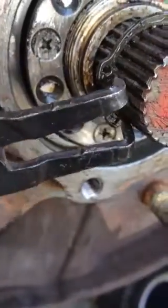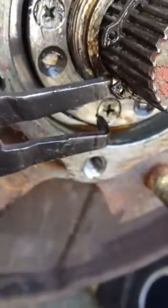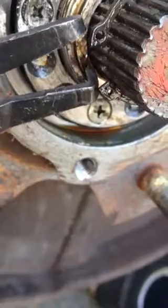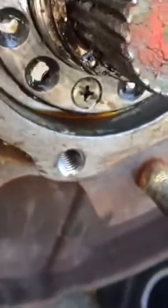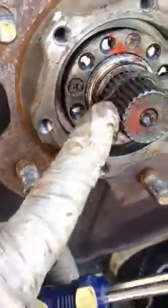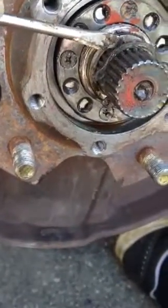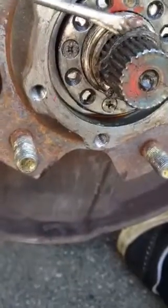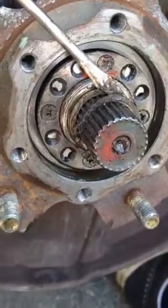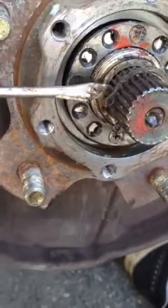So the trick here on taking the snap ring out is to pull each end off, and it's a bit of an art. You have to get a couple little screwdrivers here that I use. I use these two little screwdrivers here. Then what you try to do is get one end of the snap ring off, and then work the snap ring off around this way, and then hold the screwdriver in the top here, and try and pry the bottom snap ring off so it comes right out of the groove.